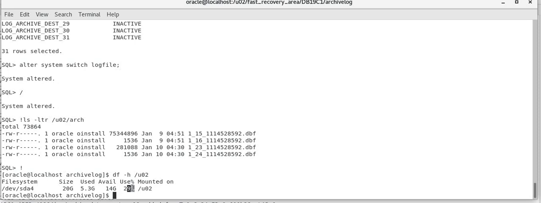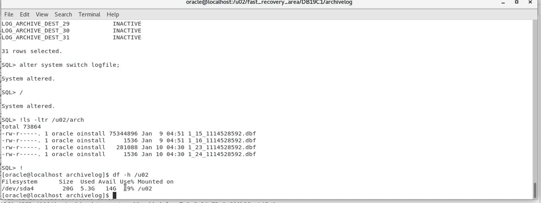It is not like a fast recovery area, where your mount point has a different available space, and you are allocating a smaller space to the fast recovery area destination, and the alert will be received based on how much space we have allocated for FRA. But here, if you explicitly set to a directory, not FRA, then you'll get an alert based on how much space is used in that mount point. If it goes to 85 or whatever threshold you have set, you'll get an alert.